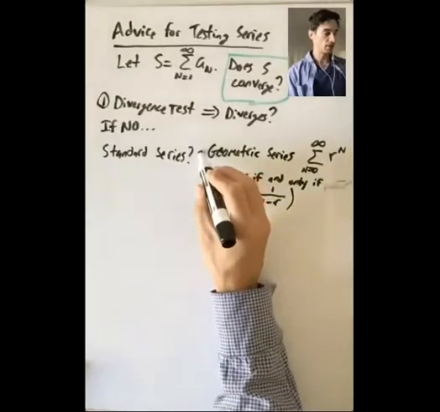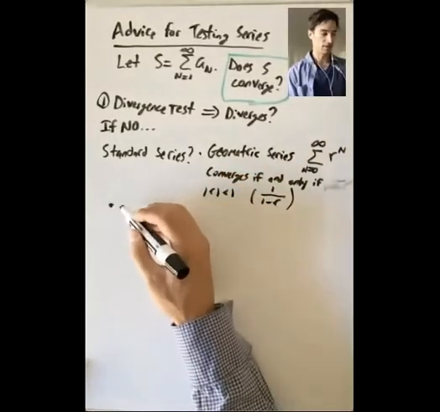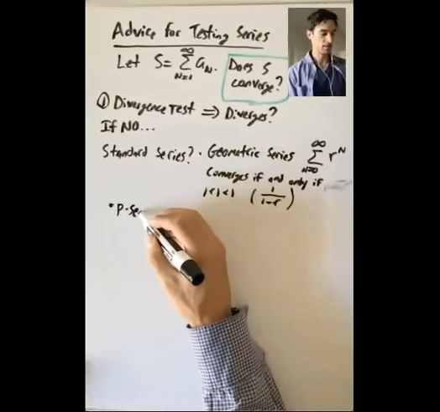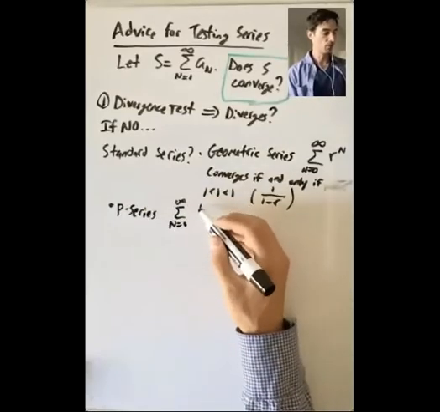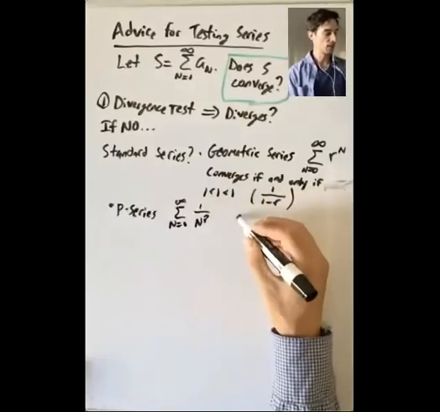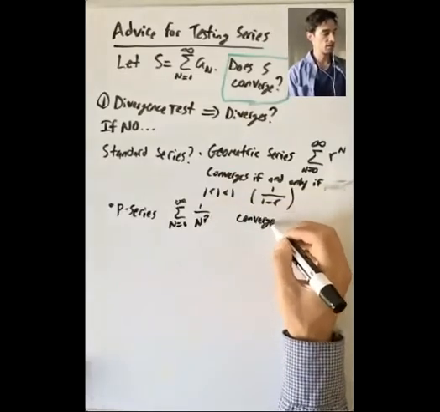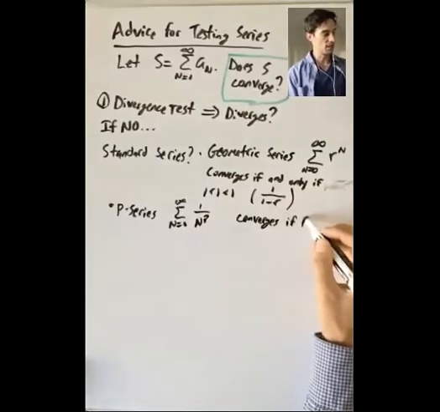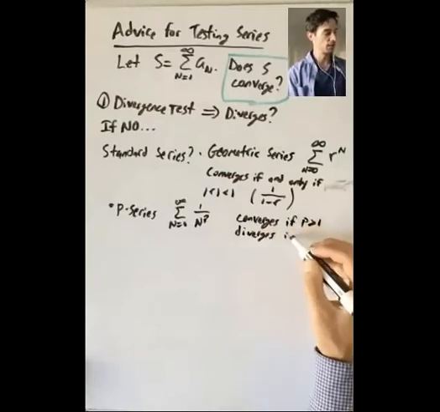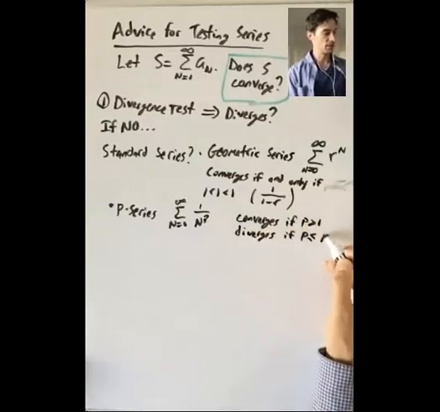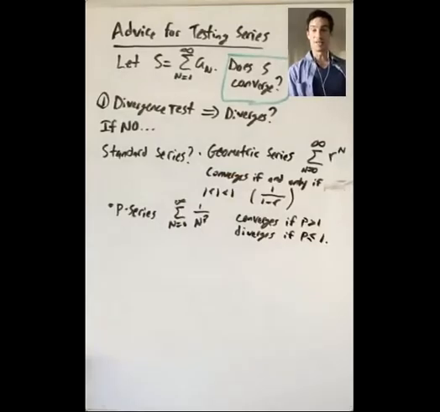This is the formula for a geometric series that we know holds anytime the series converges. So what other standard series do we know? Something like a p-series, which is a sum, n equals 1 to infinity of 1 over n to the p. And we know this converges if p is bigger than 1, and diverges if p is less than or equal to 1. And this was one that we saw using the integral test. So that's why we introduced the integral test when we did, so that we could understand p-series as one of our standard series to use for comparison and everything else.